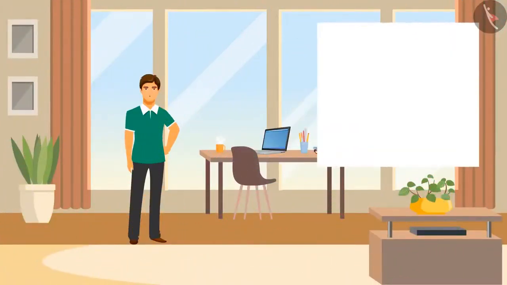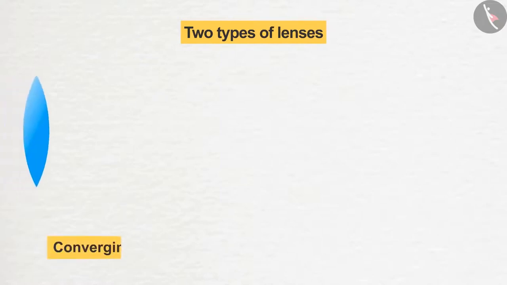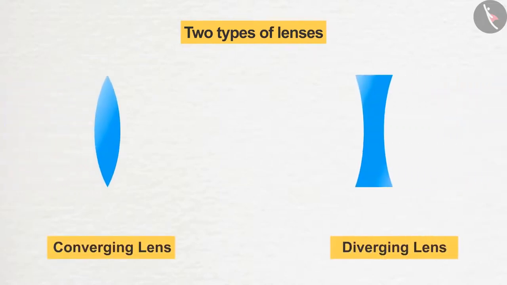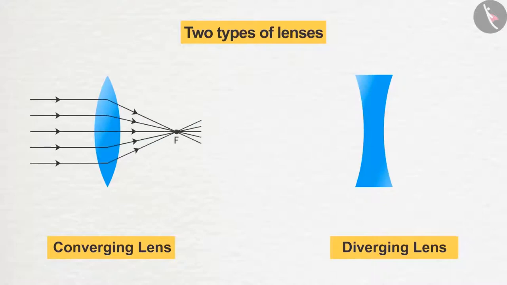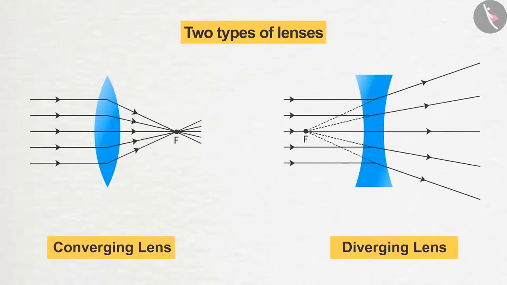What is Lens? First of all, we need to know what these lenses are. There are broadly two types of lenses. One is converging lens and the other one is diverging lens. Like mirrors, the lenses which converge the light are called converging lenses, and the lenses which diverge the light are called diverging lenses.